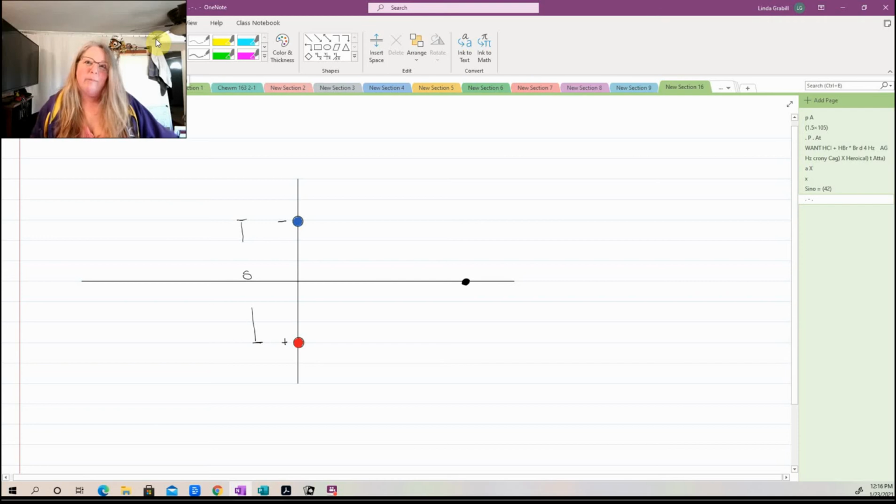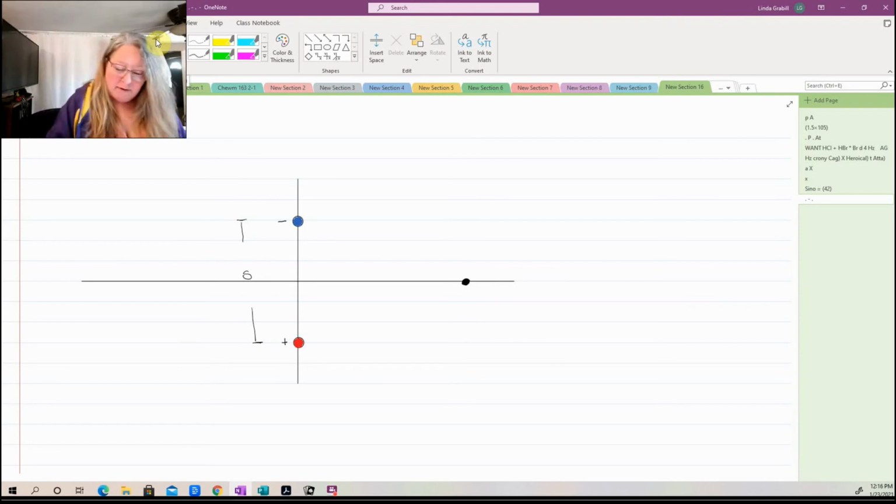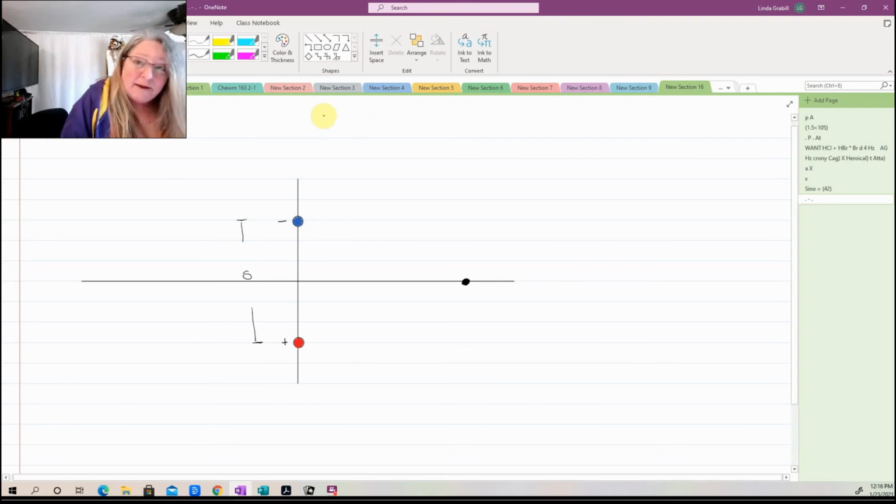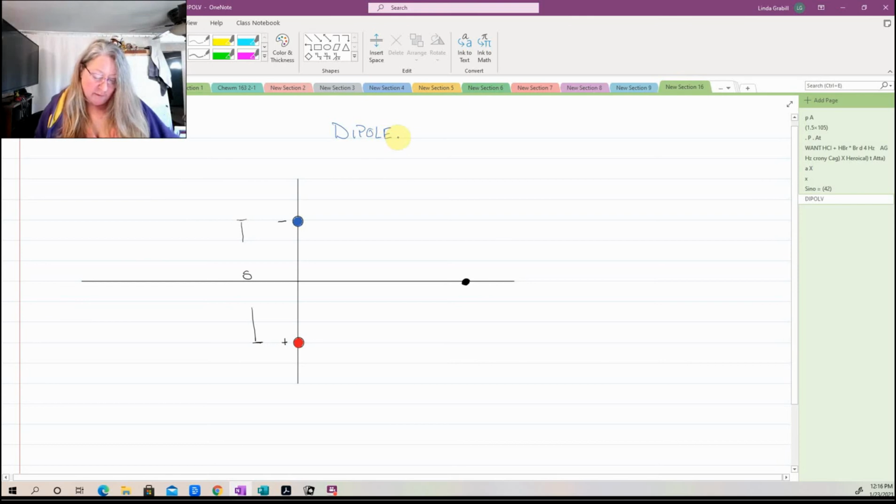Now that I have properly and completely traumatized you with the quiz question, I want to bring into focus why I gave you that quiz question and how we're going to start applying that concept to other things. What I have here on my screen is a positive and a negative charge, equally equidistant apart, which I guess wouldn't be hard because you're going to draw a midpoint, so they're always going to be. But this is what we call a dipole. It has both a positive and a negative end.